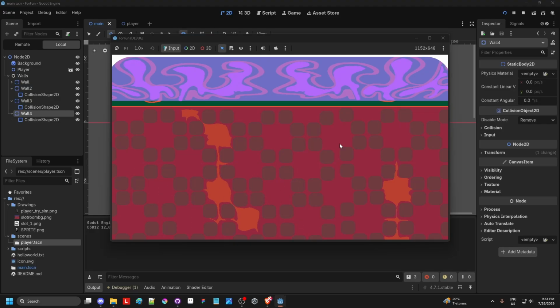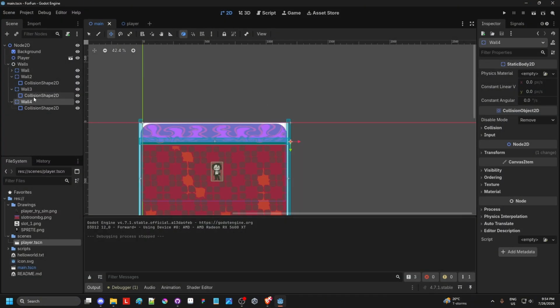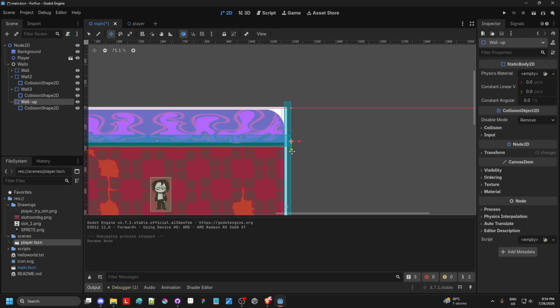Here we are stopped. We are not stopped there because the actual level continues down there. Actually, we need to move it higher, the collision. The upper one. So we will move it like so.